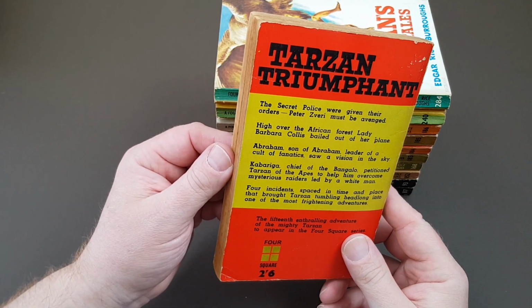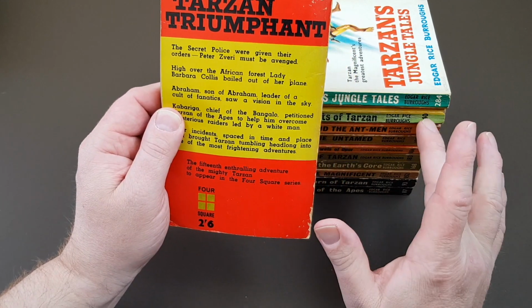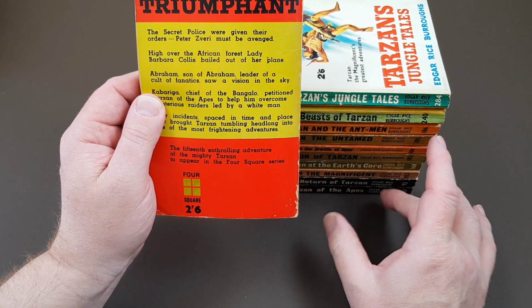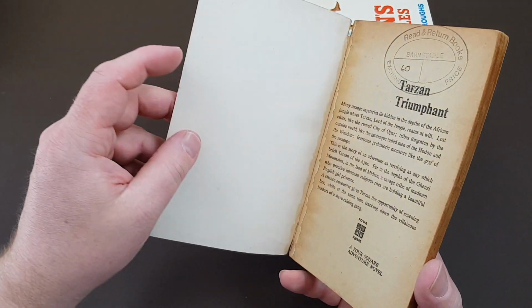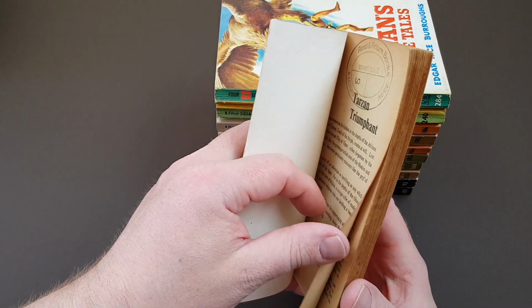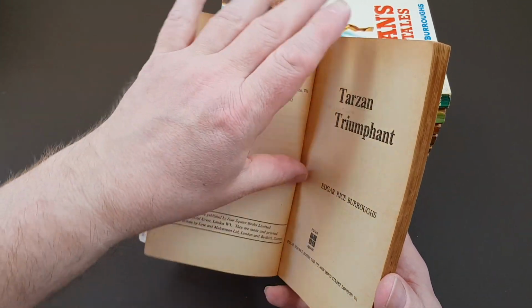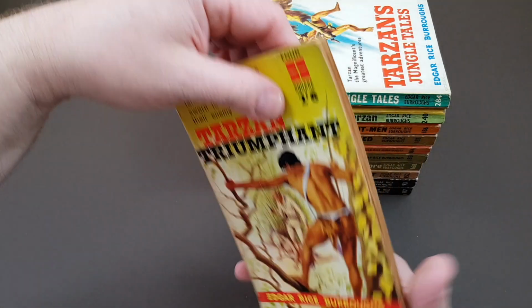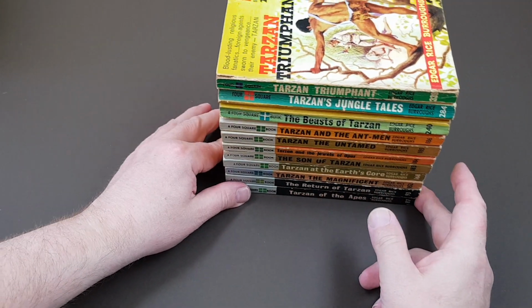Slightly different on the back, and they're saying that this is the 15th adventure, and I've got 1, 2, 3, 4, 5, 6, 7, 8, 9, 10, 11. So I'm obviously missing 4 up to this point. This is quite a tatty old copy, this one, but sometimes it's not all about that. It's just having 1961. It's just having a copy to read, which I love as well. So I'm going to just pop these to one side.